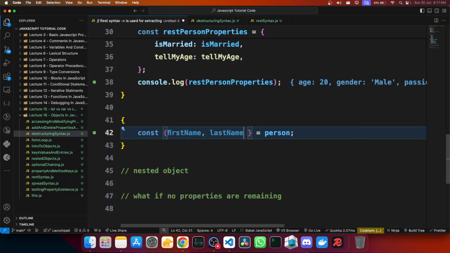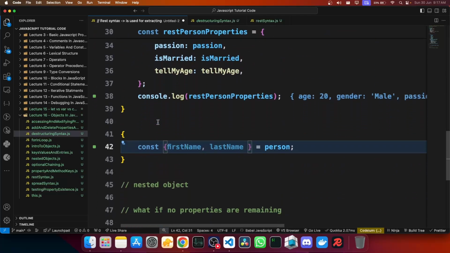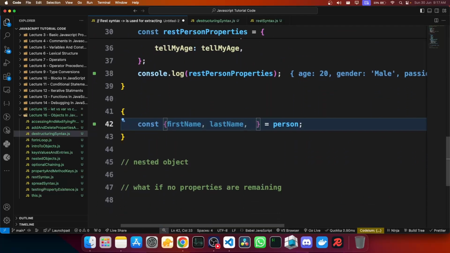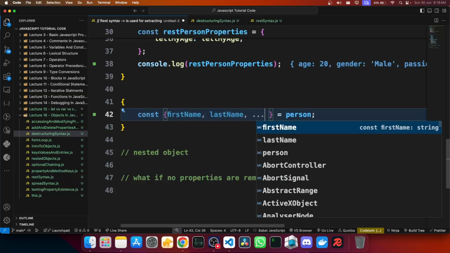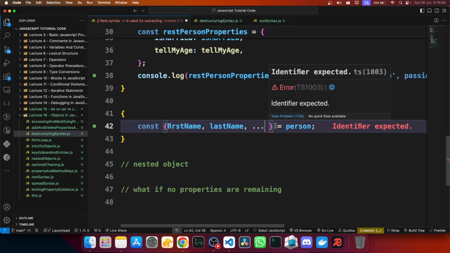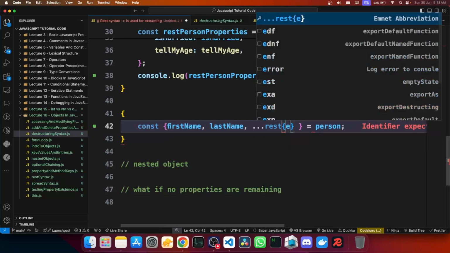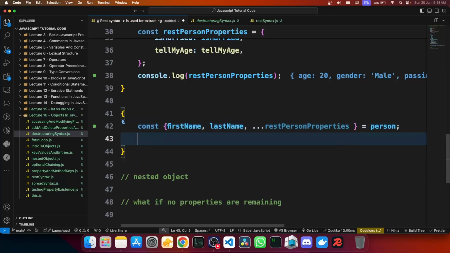But to extract the other properties into an object, I will put a comma, and then instead of extracting out all the properties that are remaining, I will say triple dot, and then write the name of the constant that should have that object with all the other properties. So I will say rest person properties. And that will put these properties into this object.